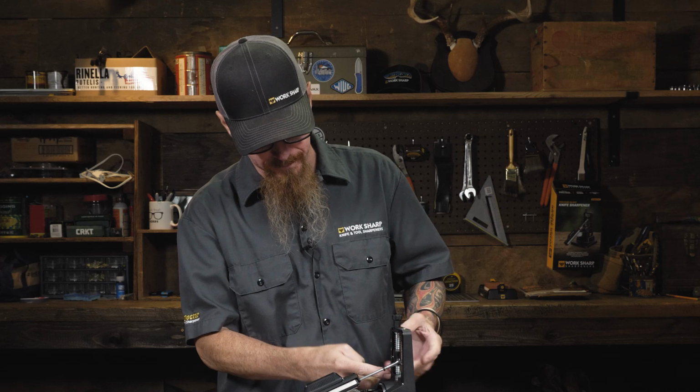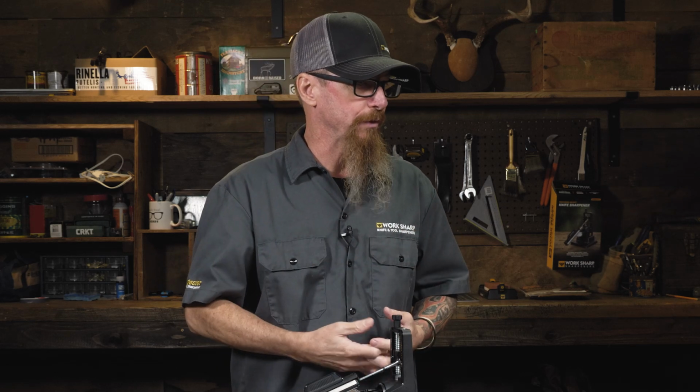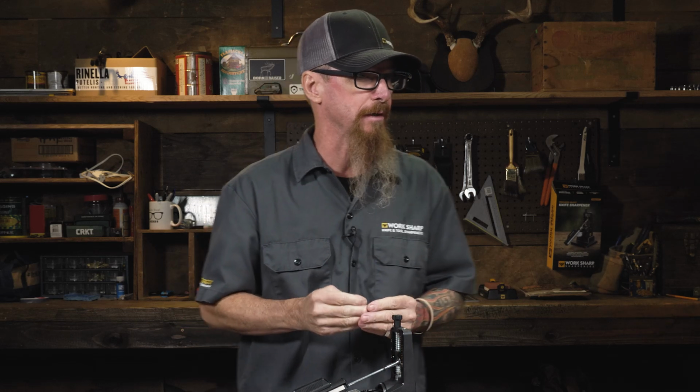And the ease of angle adjustment. We have everything built into here. You can dial in whatever you want to. Go off of what we have here. You can use an inclinometer to find exactly what you want, and it gives you a chance to really fine tune it and do some custom edges if you want to get into more details and micro bevels and stuff that you guys are going to talk about later.